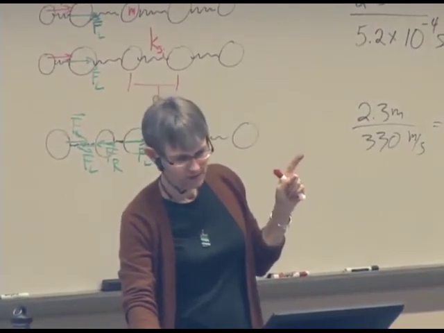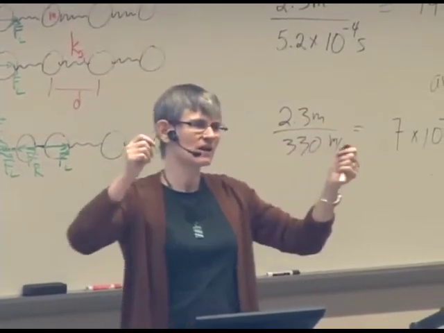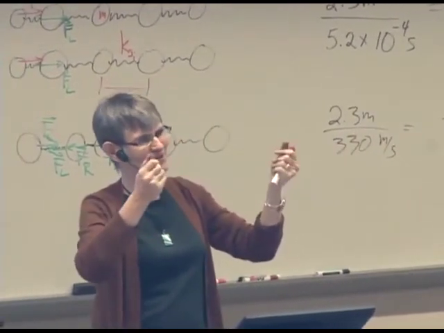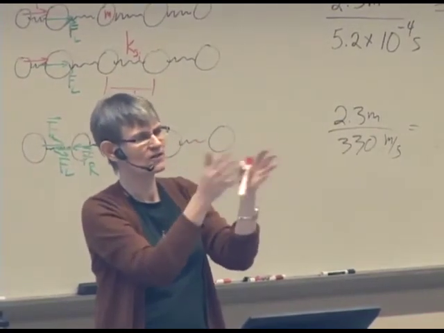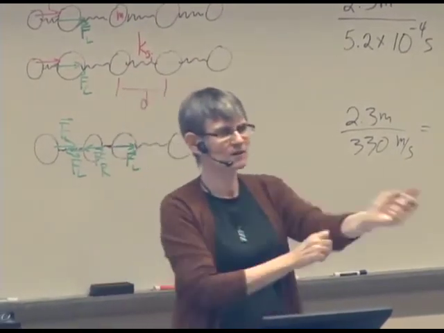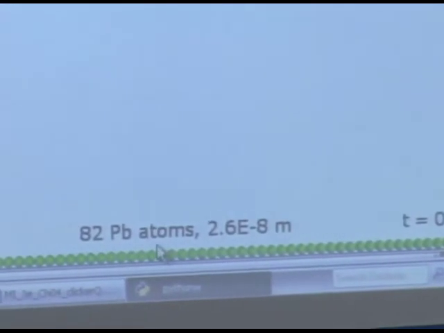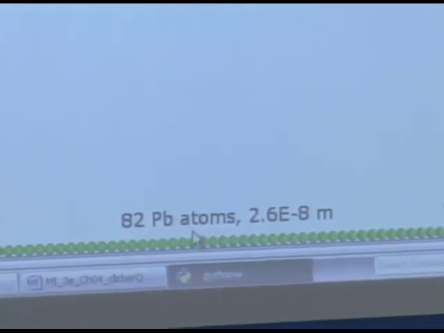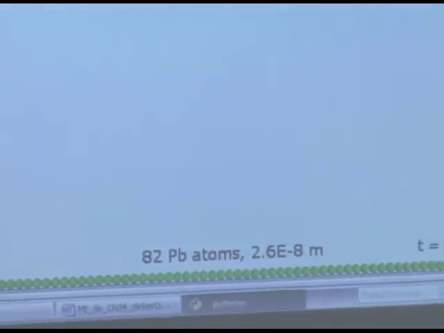To confirm this, let's do it for a completely different substance. Let's try lead. As you know, it's not great to touch it because it's toxic, but it's a very soft material. Lead atoms are very massive. The interatomic springs are very soft, about 5 newtons per meter. The atoms are bigger, so in our computer model we take 82 lead atoms, each with the mass of a lead atom and a spring stiffness of 5 newtons per meter. And we do the same thing.